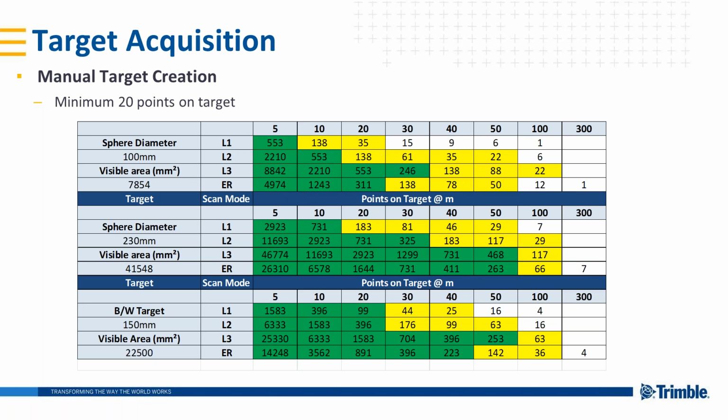Now, if targets are not automatically detected, you can manually add them with the Target Analyzer tool. Highlighted in yellow are targets with greater than 20 points, which should allow you to create additional targets once they are located visually. You should keep these distances in mind when you're planning your stations and target positions. And remember, you must have a minimum of 3 shared targets between stations with good spacing to ensure accurate registration.